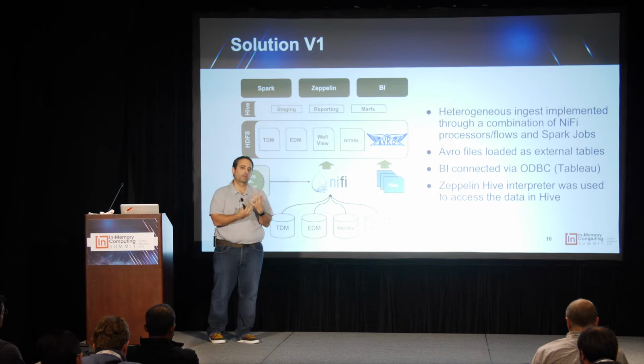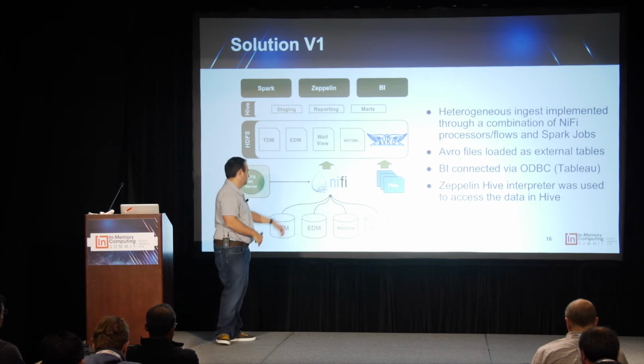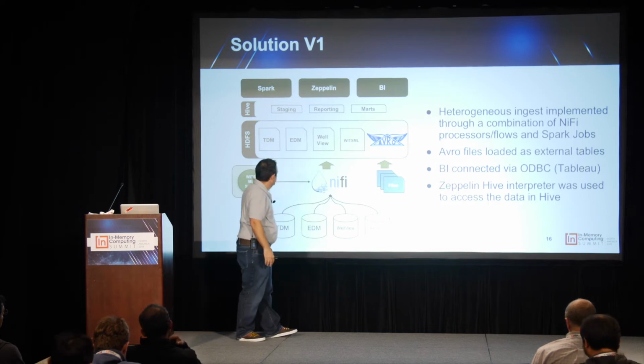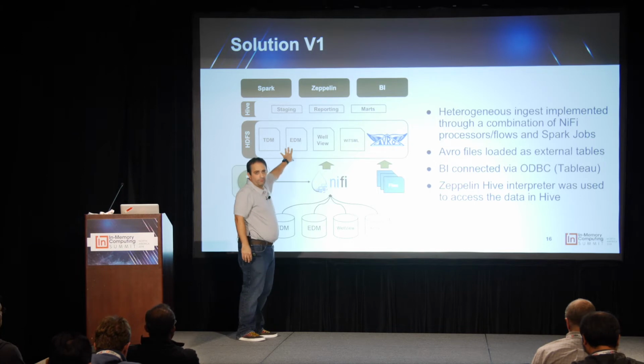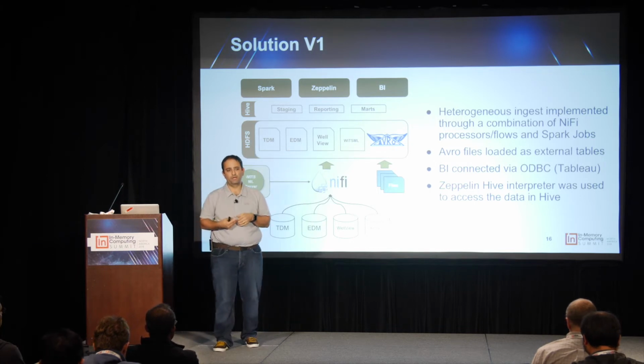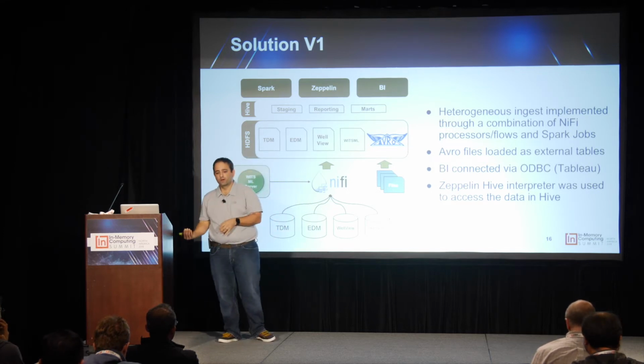Its unit of work is called a processor. That's what it uses to collect data and transform and place data. So we utilized NiFi to pull all this data from all these different places, create Avro files, and drop them into HDFS. From there, we used Hive, created external tables from those Avro files, and then used Spark to actually do the computation.